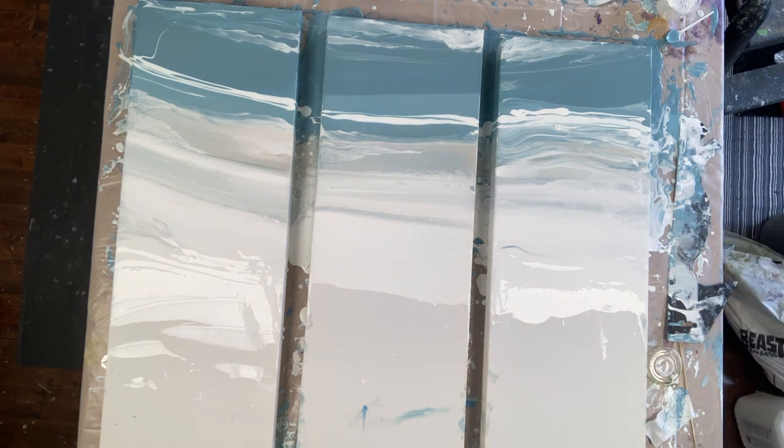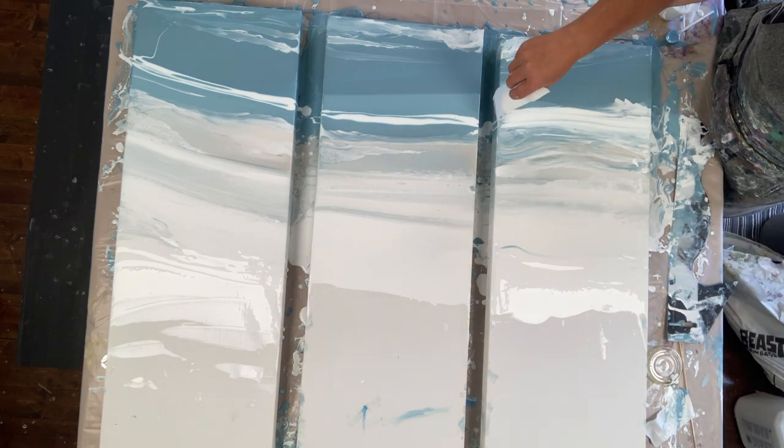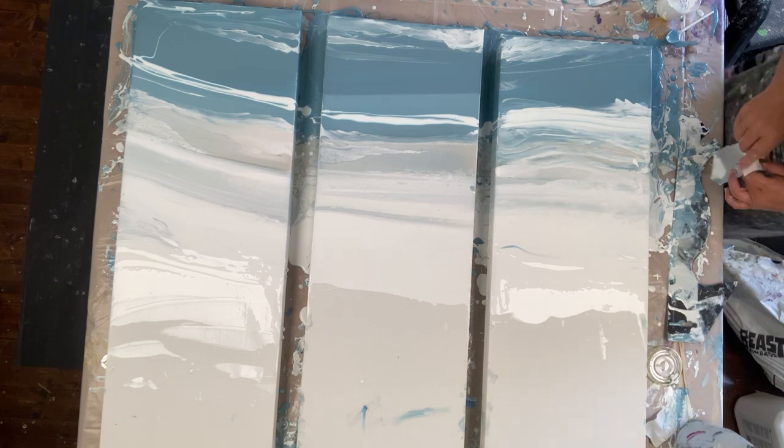Just add more contrast, I guess, and more cloud effects. And it does come out all right in the end. Wispy clouds.